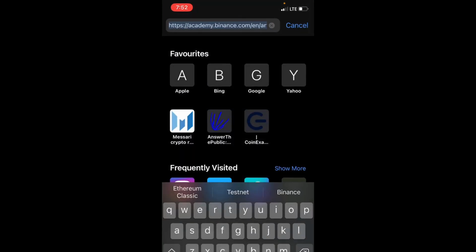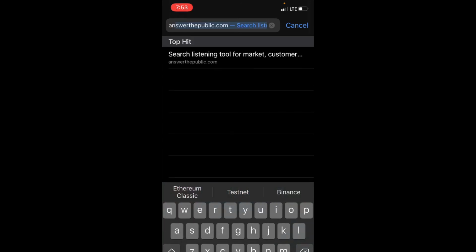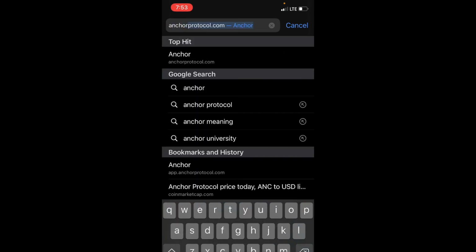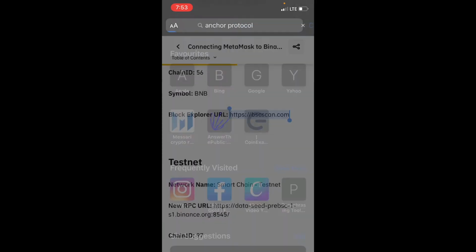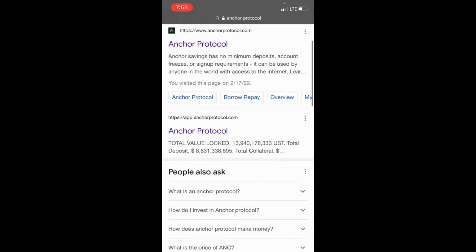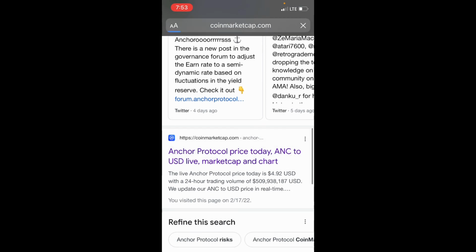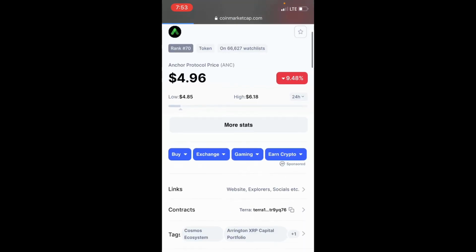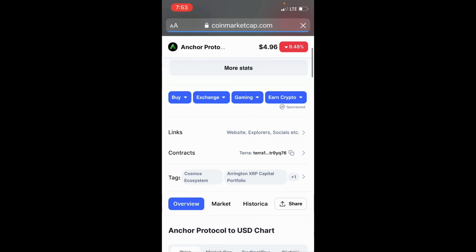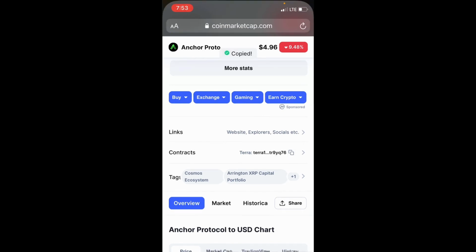Let's assume you want to add, let's say, Anchor protocol token to your Metamask. You have to get on here. What we are looking for is that contract address. So you come here and you can see that I've copied it.